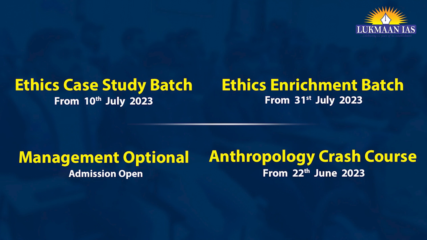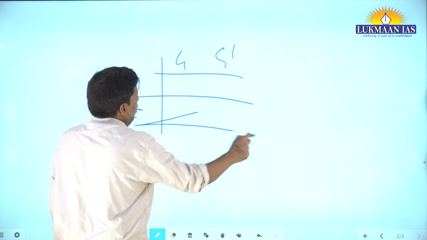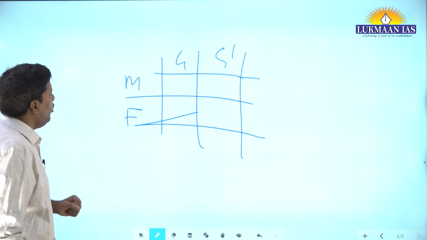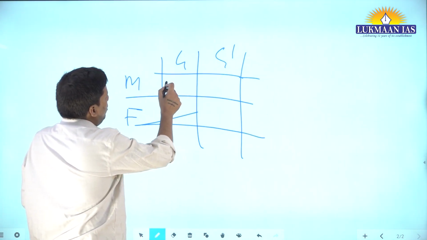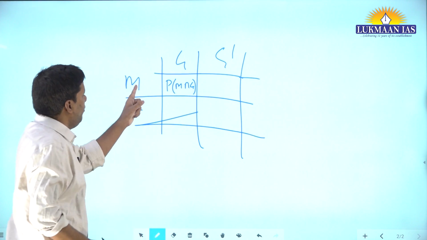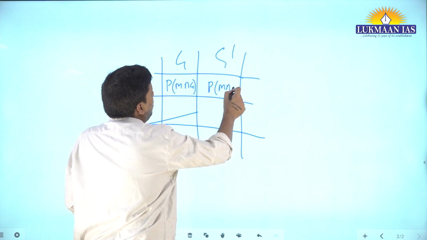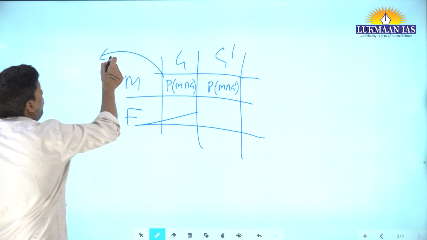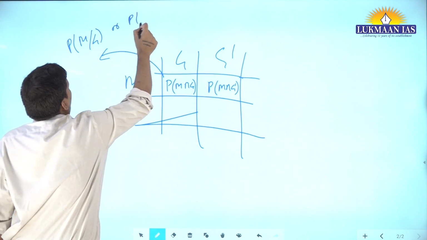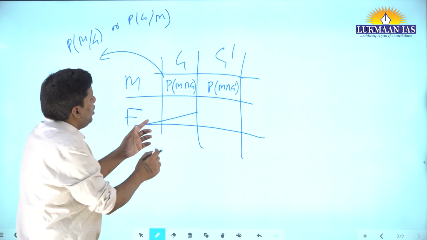Let's say they are male, female, right? Some are graduate, some are not graduate. So you get a 2 by 2 table, and you can solve it. The important point to remember is that when you make a contingency table, what probability you write here is probability of M intersection G, probability of male being graduate. Here also you write probability of M intersection G. You will not write probability of M given G or G given M, or union. No, when you make a contingency table.